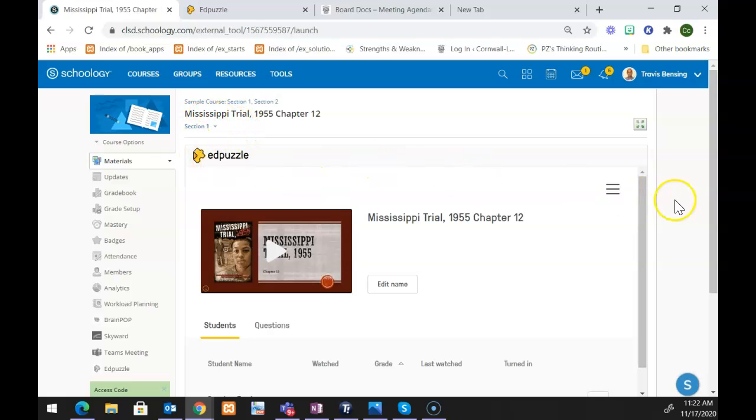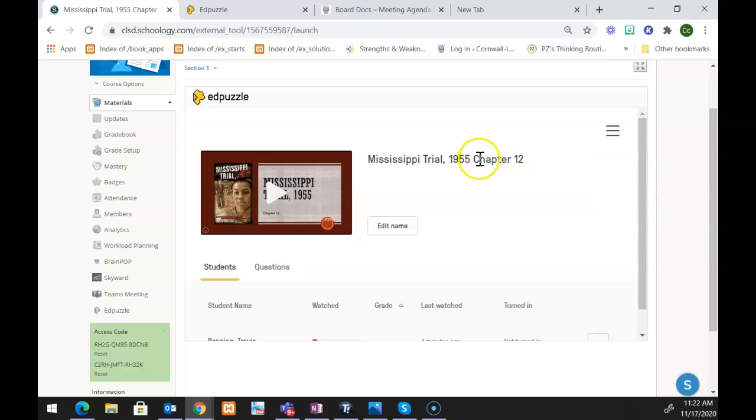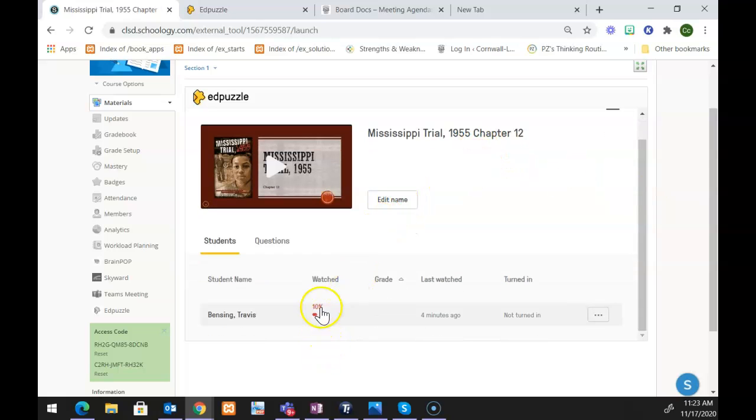And essentially what will happen in Edpuzzle is all of the kids for all of your classes will show up in one large list within Edpuzzle when you're looking at it. But the way that it works, since it's integrated with your Schoology courses, if you have it graded, your grades will still be separated by each course then. All right, so you don't have to worry about not being able to differentiate between the courses. It'll just be when you're just looking at the progress for all your kids within like Edpuzzle and Schoology, all the kids will be listed there.